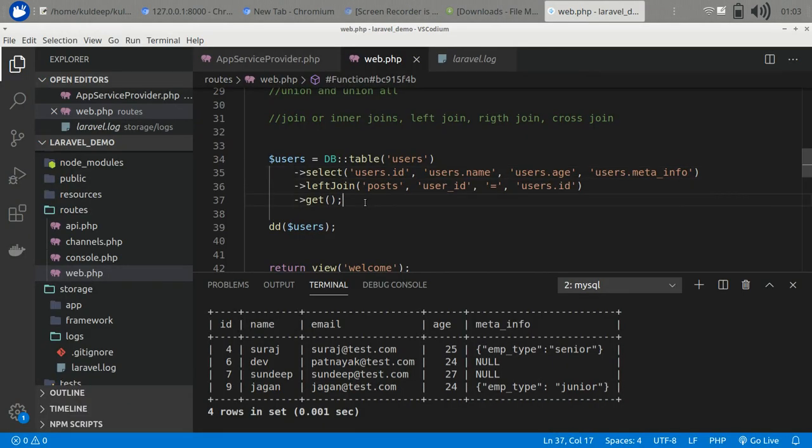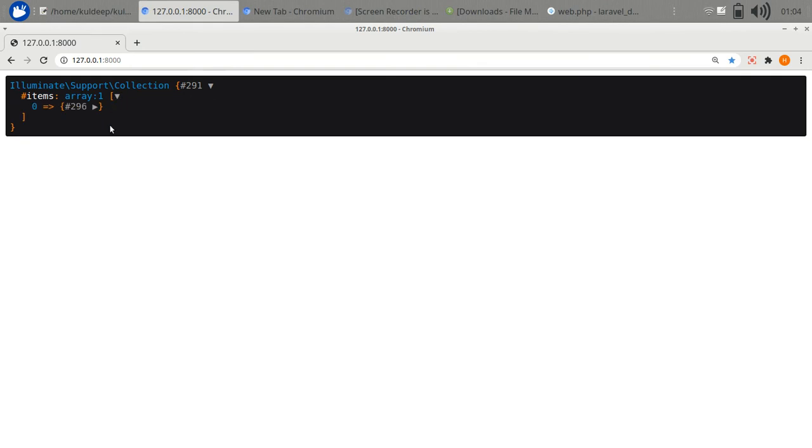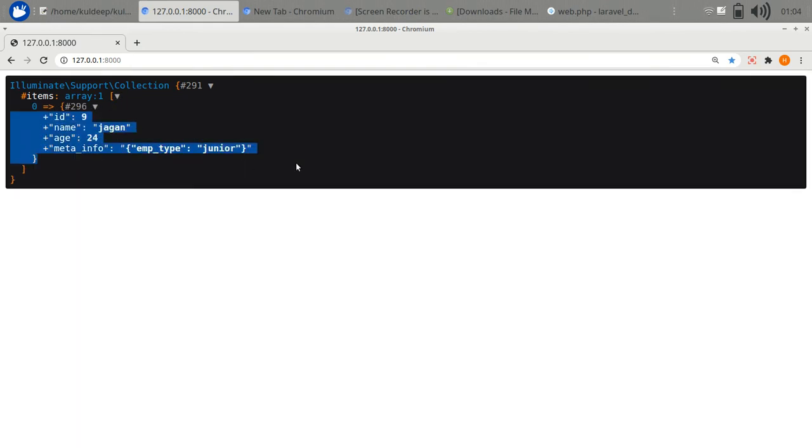Okay, and likewise the right join. The right join returns all the records of the second table and the matching records of the first table. In this case, we will get only one record. And if we refresh, we will get the one record only.